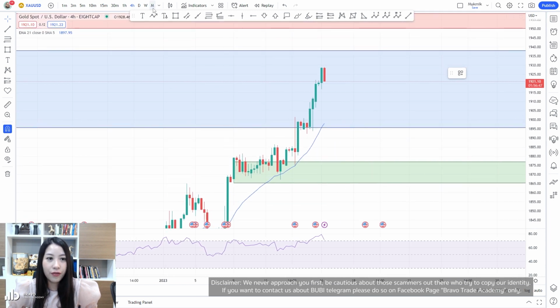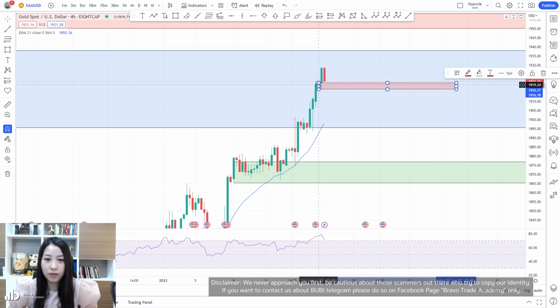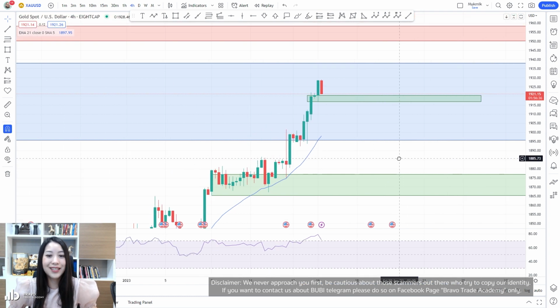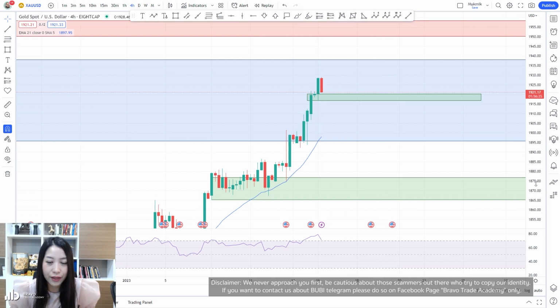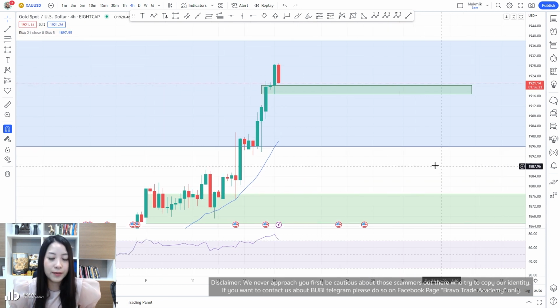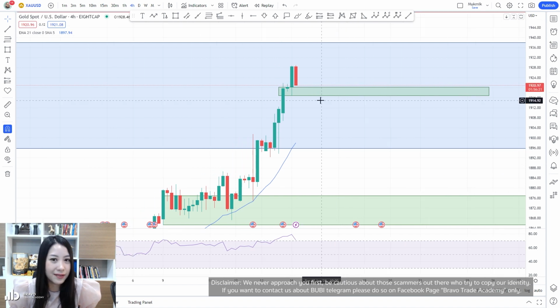All right, so in the 4 hours time frame, we have this demand zone and the price is actually coming to this demand zone. So let me tell you, should you go for a buy here? I'd say no, even though there's the demand zone. However, the price action, if you notice at the moment, once this video has been uploaded the price might have taken action already, but this is a case study for you guys if you're having this kind of situation.